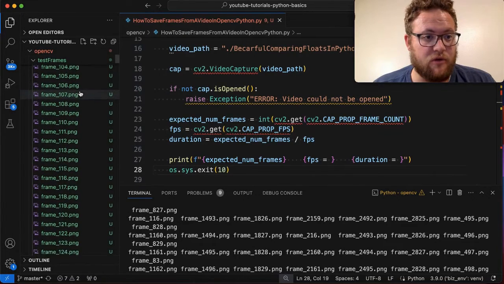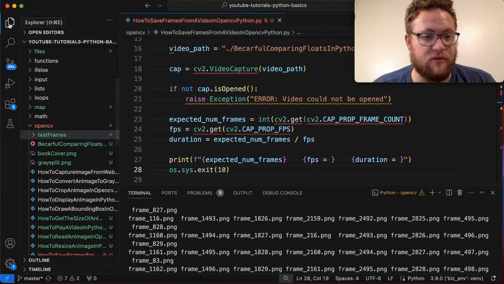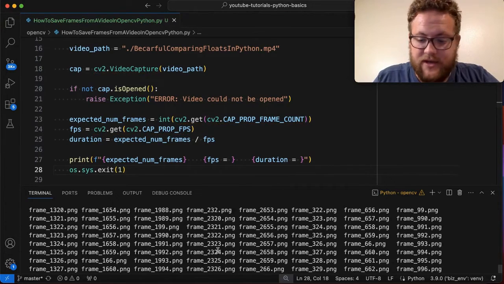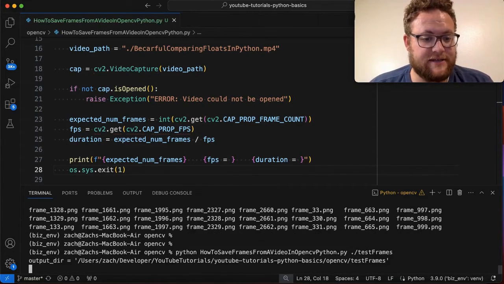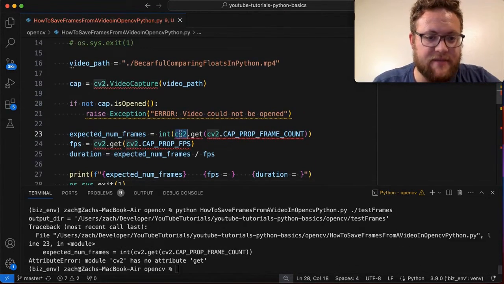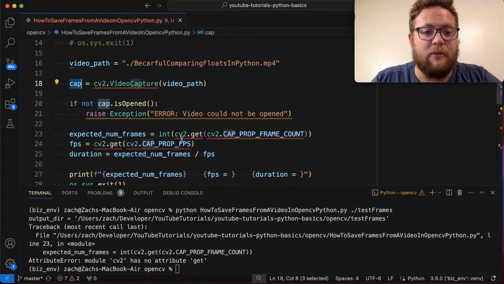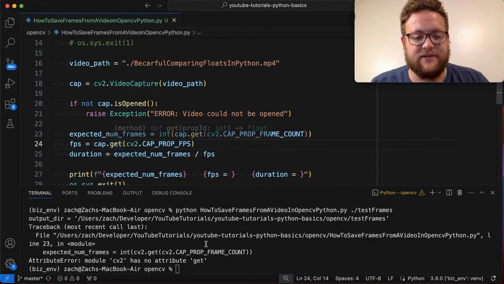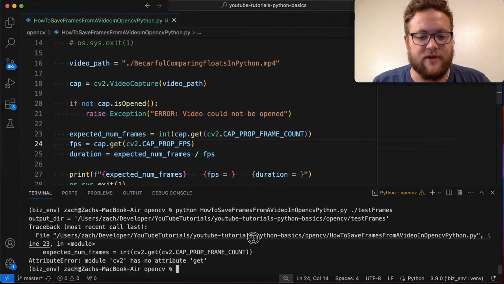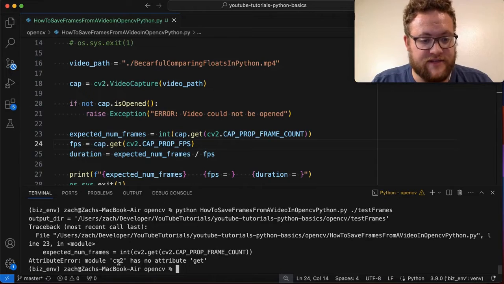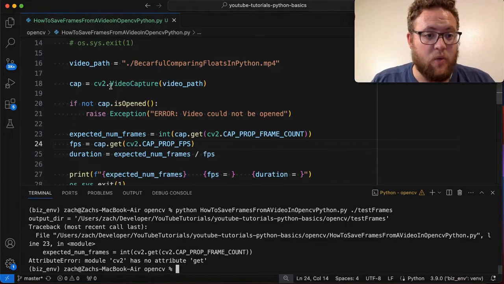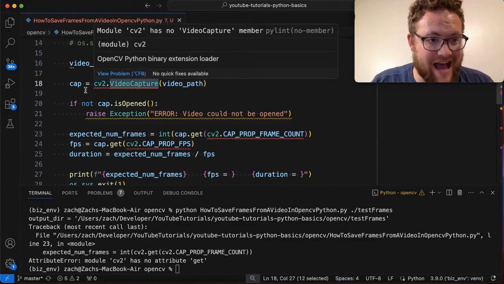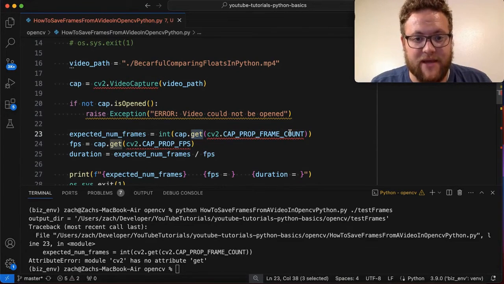So we'll go scroll all the way back up here. We'll close this, and then we'll close that. So we'll go ahead and rerun this, and this should exit. Oh, so not CV. I messed this up. We have our video file, and we need to get the information from the video file, not from CV2. Yeah, we have to actually have the video object, right? So that's why we got that error of CV2 has no attribute get. The video object that we have, we need to use that to get this specific information, because we can't just randomly pull that out of nowhere. We have to pull it from the actual object.